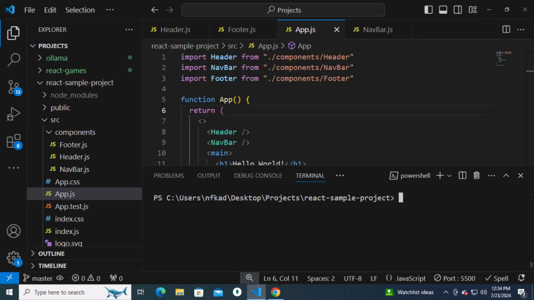So what we're going to do is install what's called a router, and this is a package that comes with React. We have to install it separately, and it will allow us to set up navigation for these React apps. And then you'll see once we get this up and running, it doesn't even seem like it's a single page web app when you use this React router. So that's what we're going to do first here.